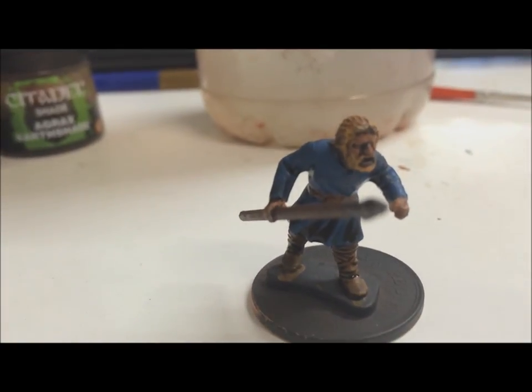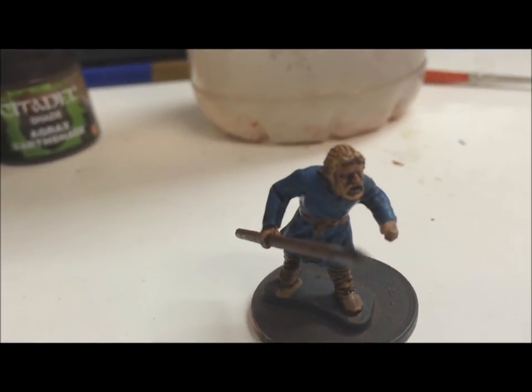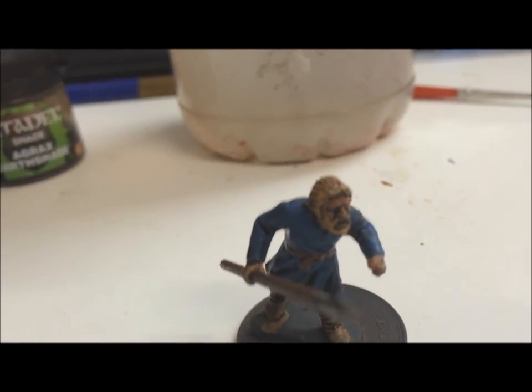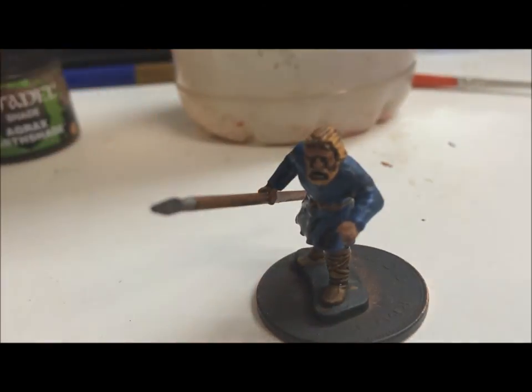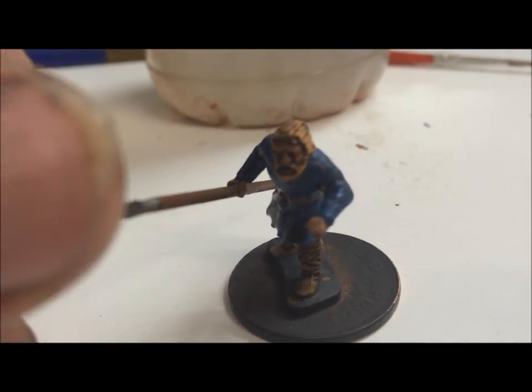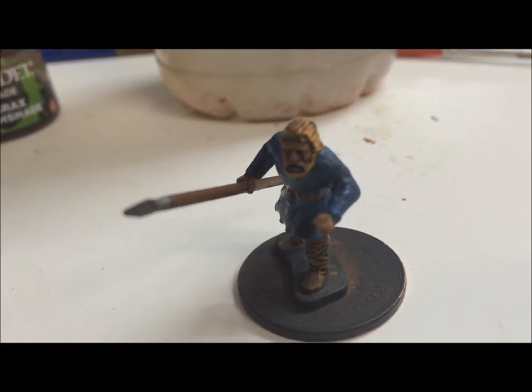If I were painting many men at once, what I'd do is go, right, everybody is going to have a dash of blue, blue, blue, blue, blue. Everybody's going to have a dash of red, red, red, red, red. And then all the belts would be done in brown together. You do it that way so you minimize the amount of time painting, and you could probably get a dozen of these guys done in an hour. It's just the extra time putting paint down.